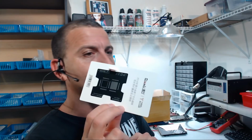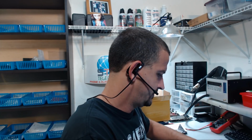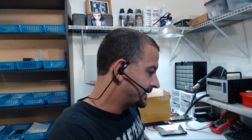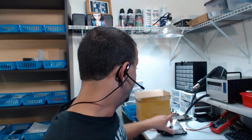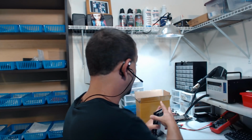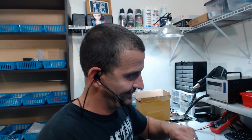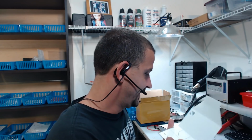Here is the A7 CPU and RAM stencil. I'm going to be leaving that in the package. This is all really cool stuff. You guys have got some nice packaging here. So far, I love everything here. The only thing that I would squawk about is having to solder together the power supply squids. That's okay.